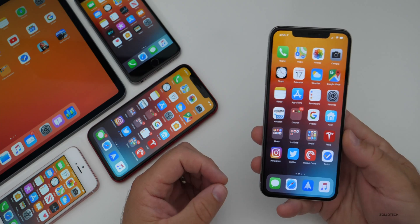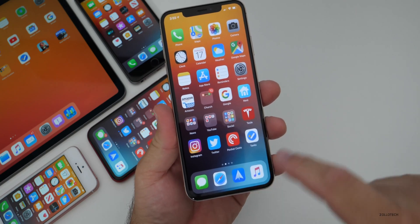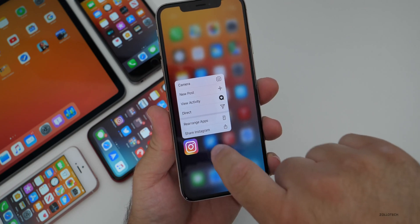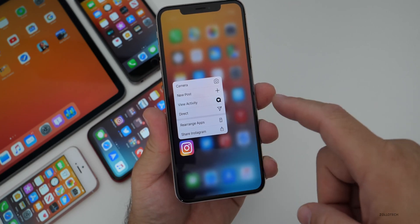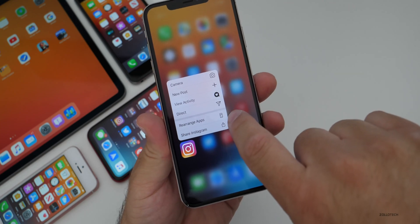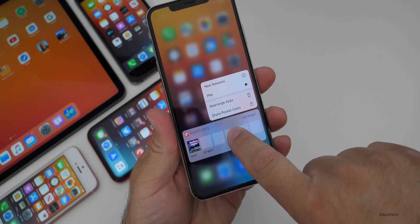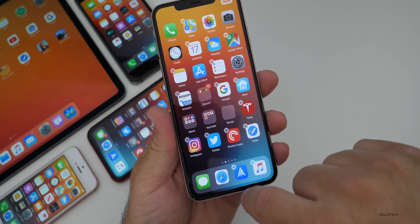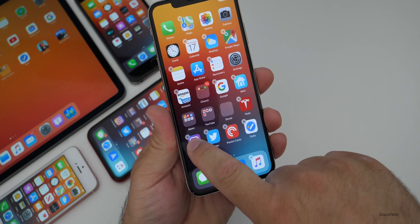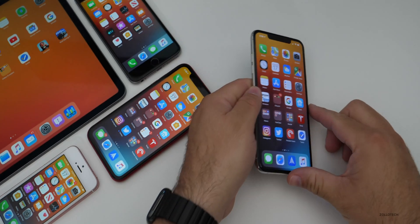One of the major changes is 3D Touch. It's still there, but it doesn't react as though it's pressure sensitive. If I 3D Touch on Instagram, the menu looks a little different — it just pops up and feels like Haptic Touch only, but it feels correct this time. You also have a new button to rearrange apps: you can rearrange them and they'll jiggle, or you can 3D Touch and keep holding in the same spot and it jiggles again, just taking a little bit longer.